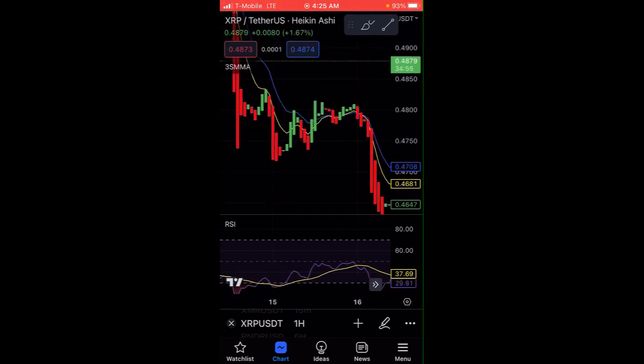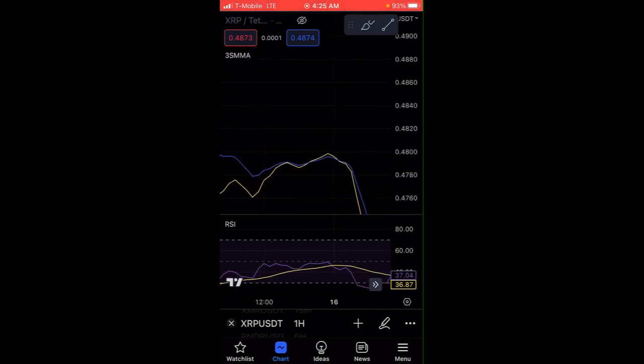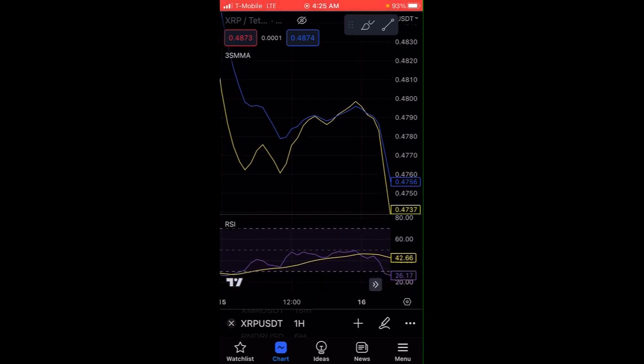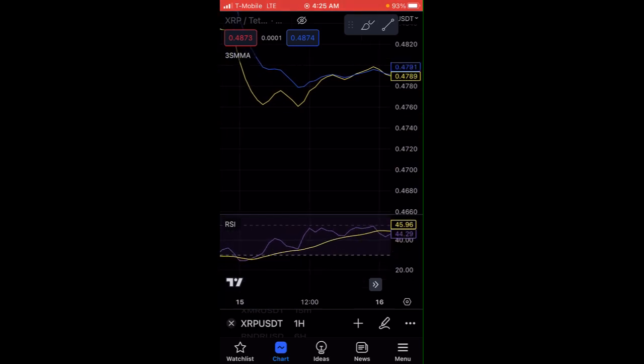So when I said there might be some, let's just look at here, because there's sometimes using this strategy where the lines are so close together that it's kind of hard to read. If they're too close, what I would do is look at the RSI. If you can't make a judgment based off of the moving averages here, I would look at the RSI and see if the RSI is actually pushing up. The other signal that I get to do my trade is looking for the purple line to go through the yellow line on the RSI. If it's going up on the RSI, usually that means there's going to be an uptrend. If the purple line is pushing down on the yellow line, that usually means there's a short coming.